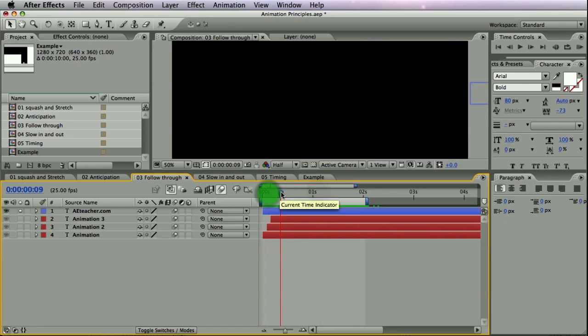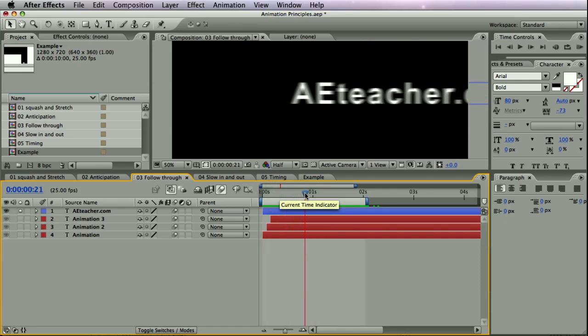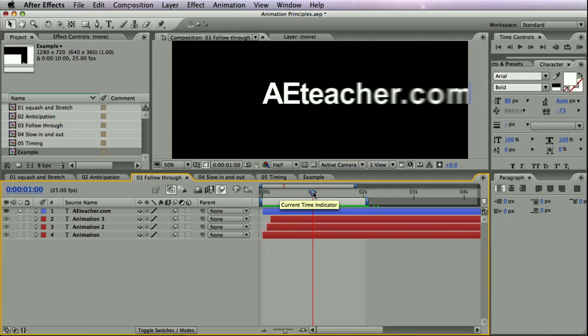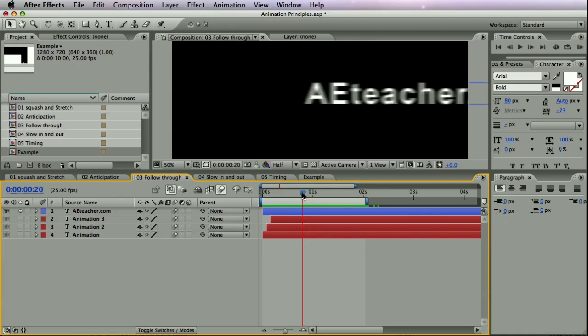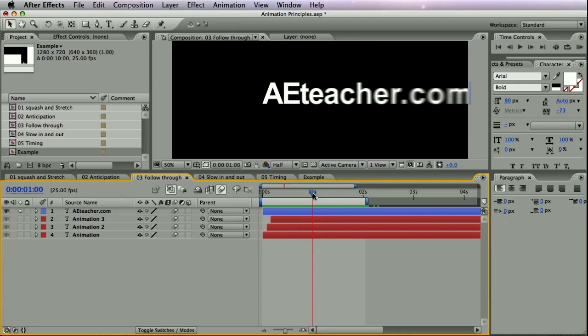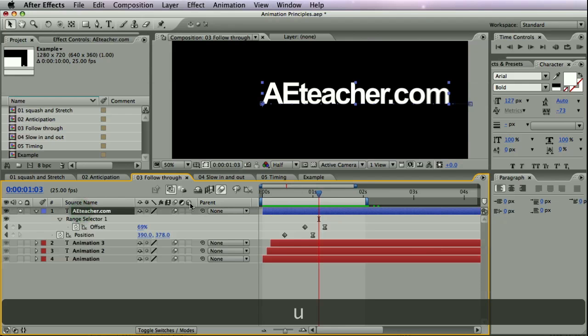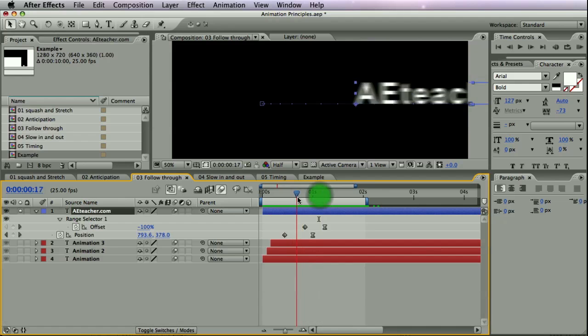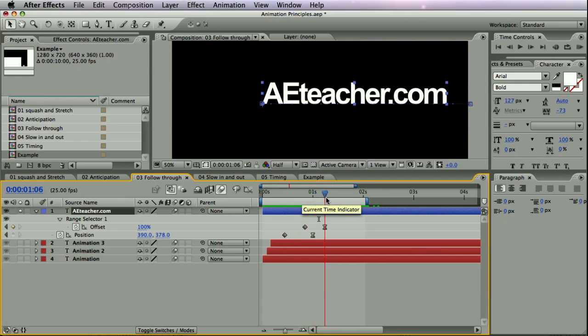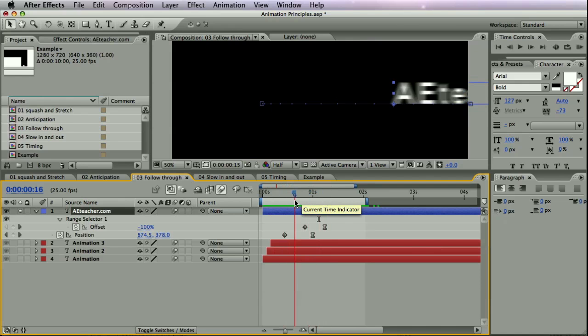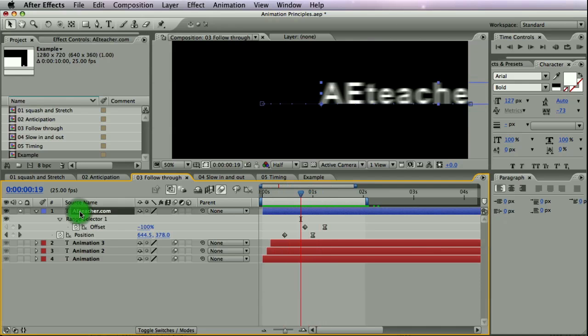You see the A comes in and the A stops here, but the other letters still continue to move. So you can easily do this with text by animating a tracker of your text. Let's recreate this effect.